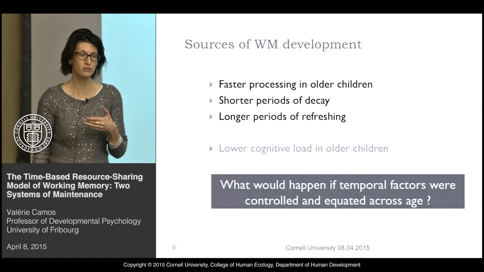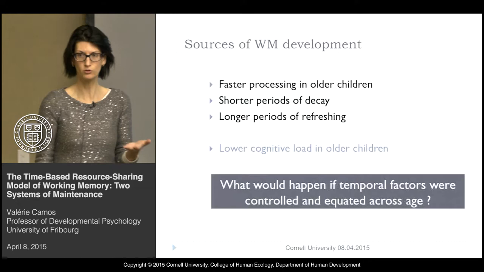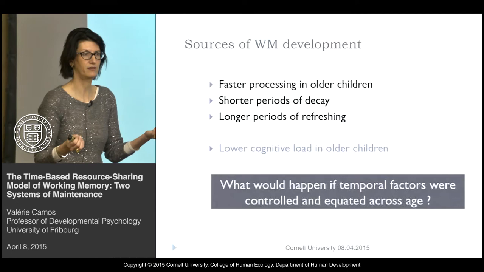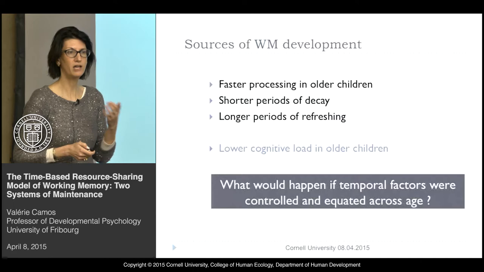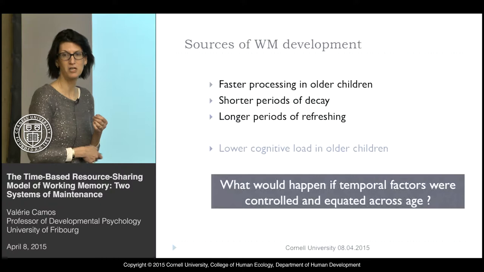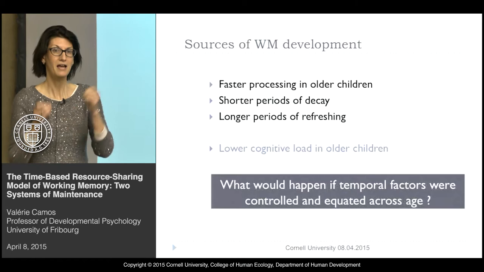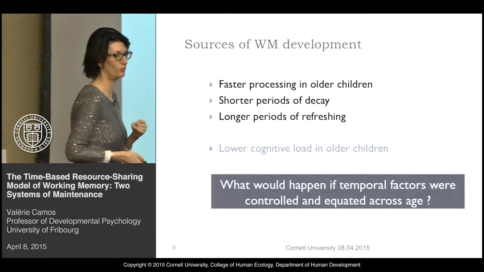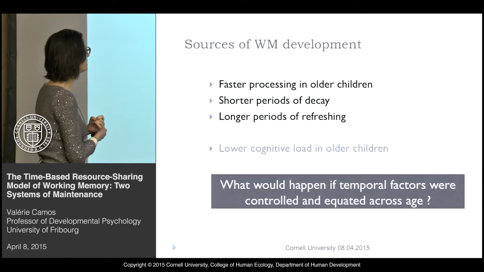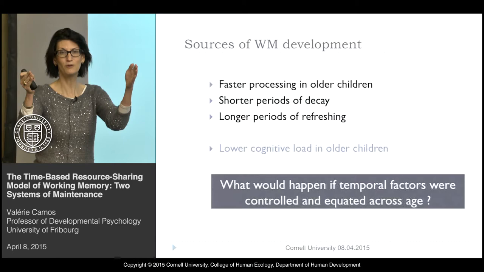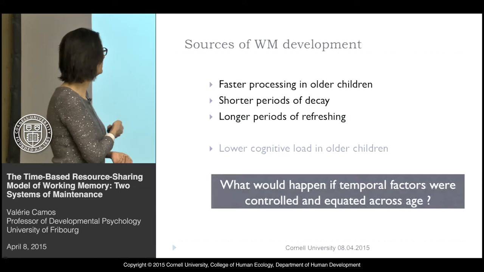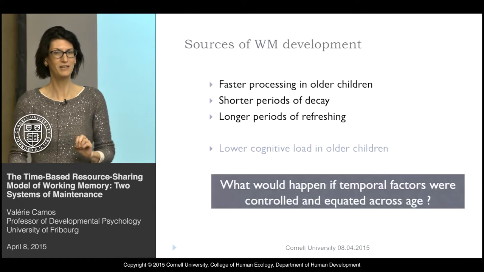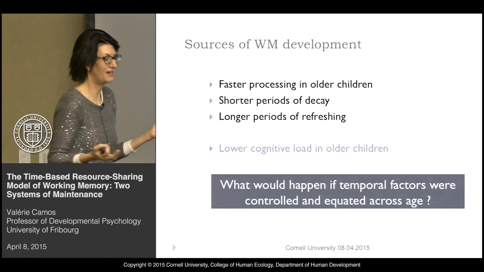Our model could also make predictions about what will make the difference between two age groups. If you compare two age groups doing the same task, we know older kids have better recall performance and are also faster. So processing is shorter for them than for the younger. Because processing duration is also how much they forget, that's one source of difference explaining why older children have better recall. They also have shorter periods of decay. Because processing is faster in older children, if you keep duration constant — as always in experimental design — they benefit from a longer period of refreshing. They doubly benefit: lower decay and more time to refresh.